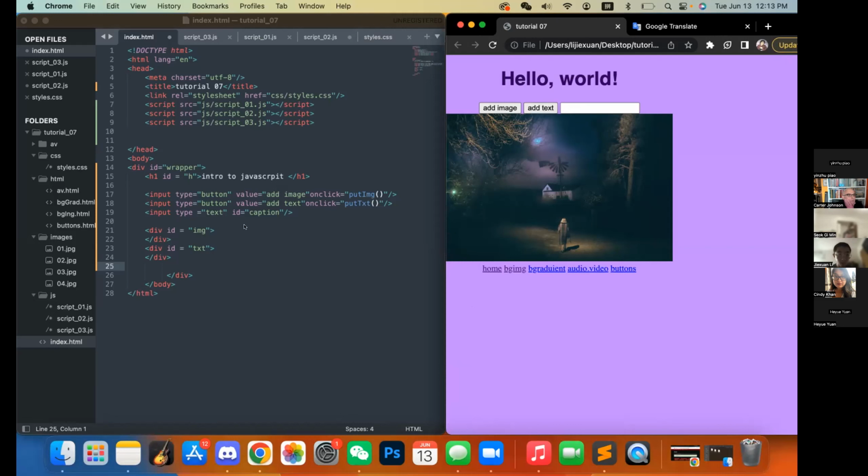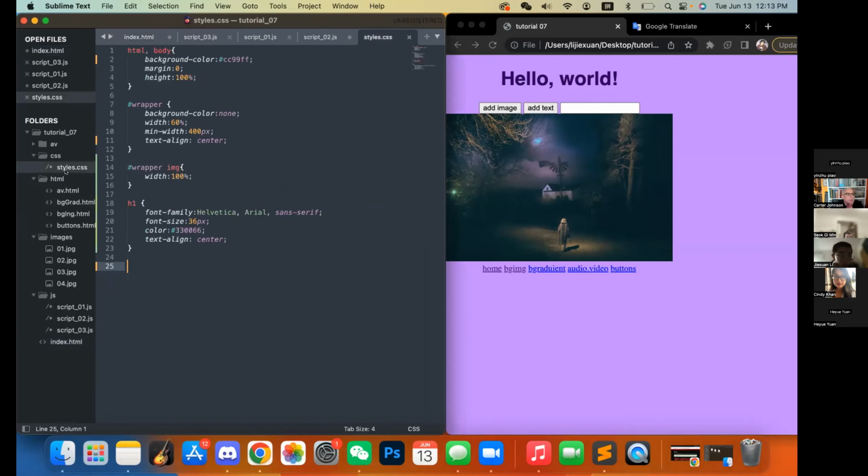Yeah, so yours is not centered, so that's interesting. So wrapper div. Okay, go up to your CSS. Maybe something about the CSS. So background color fine, width 60%. Instead of min width, take that whole line out. Actually, you can leave that there.